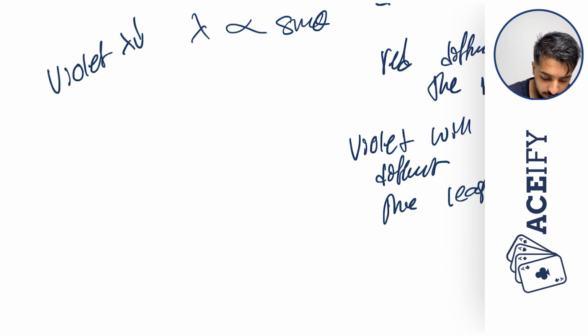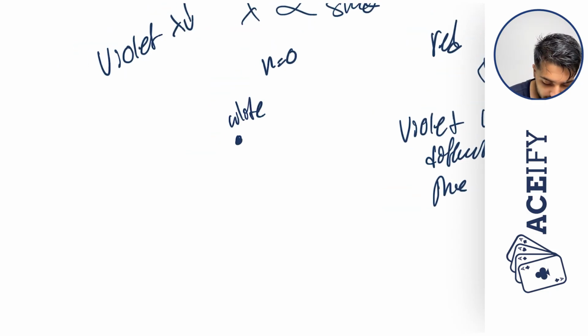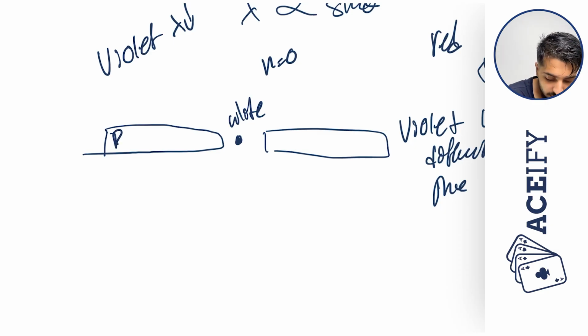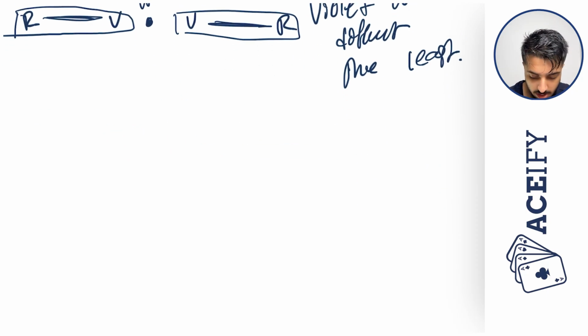And so what you will see is you would have a middle point of maximum, which is just going to be white, right? n is equal to 0 is going to be white light. And you'll see a visible spectrum on either side. And in the spectrum, you're going to have red on this side and violet towards the center. And the rest of the spectrum is going to be in between. And with that, we are done.